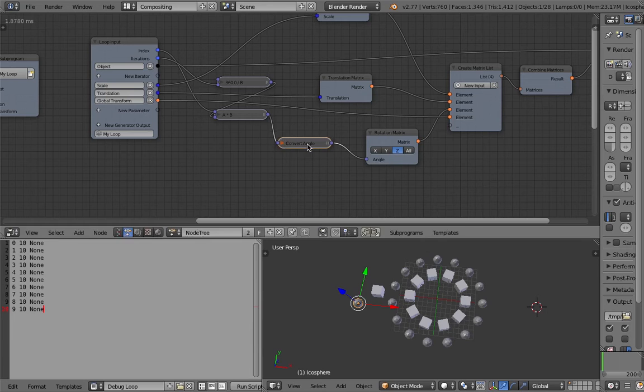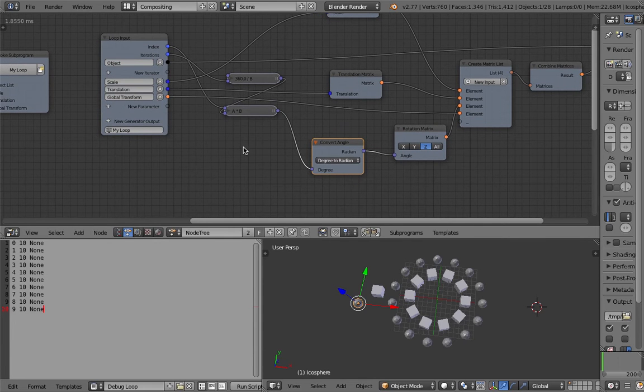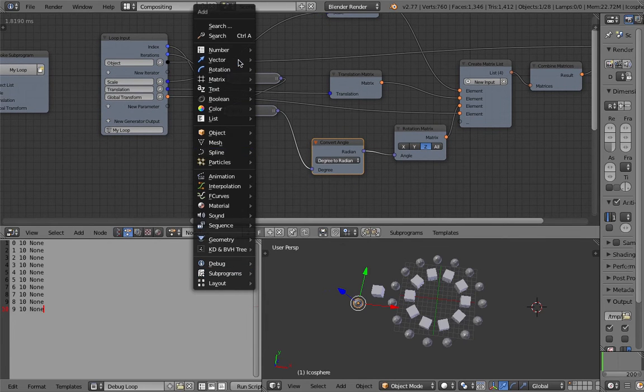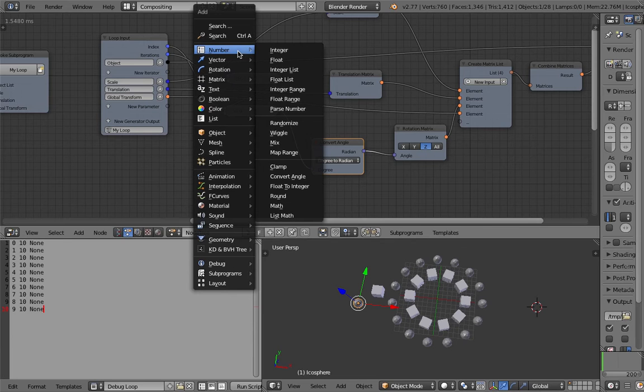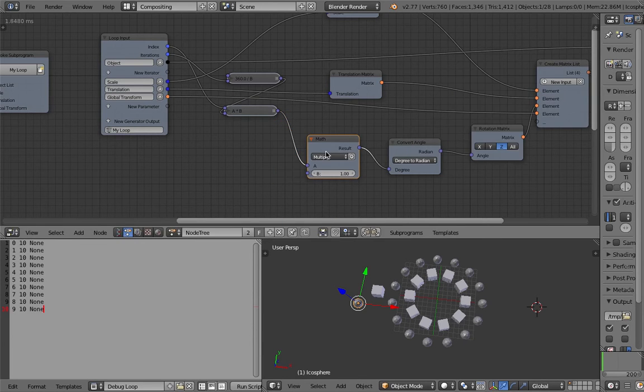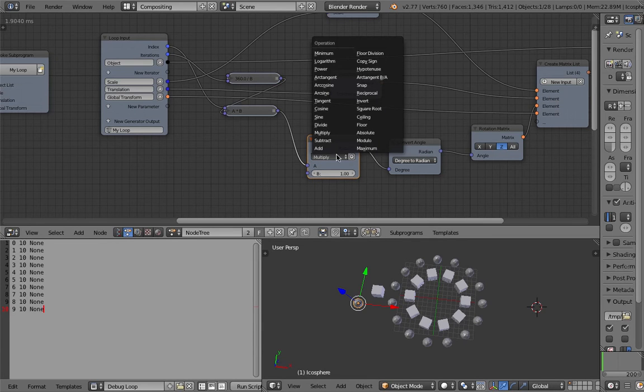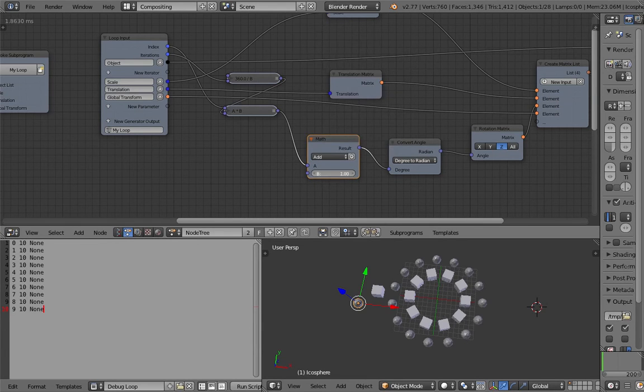A and B, convert angle to radian, degree goes in, so we can have an offset for the rotation. Number math. With offset, usually use add or subtract. That's offsetting the thing.